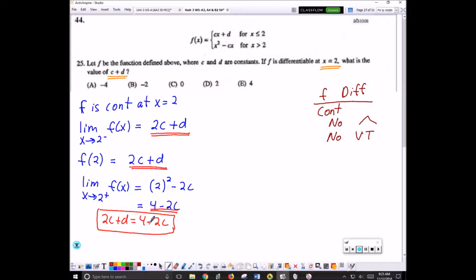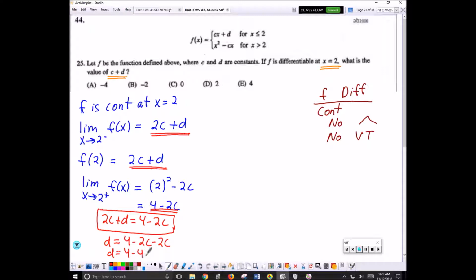Could you rearrange it so you just have d on one side and then it's the 4 minus 4c and then you plug in the value for d so you can find what c is and you go plug that back in? Yeah, if you know the value for d. Well, d doesn't, I mean like the equation or whatever, like after you rearranged it. Hold on a minute.